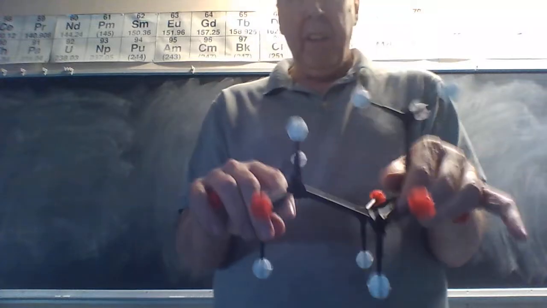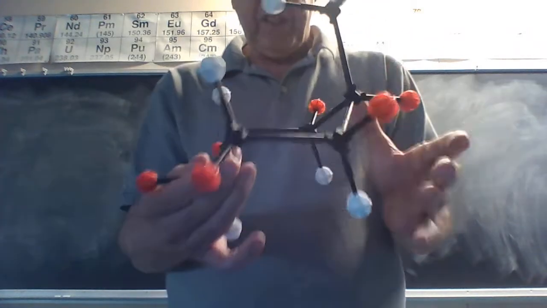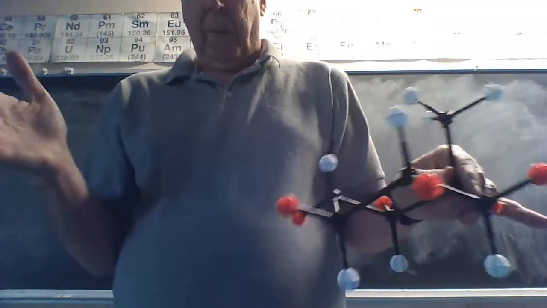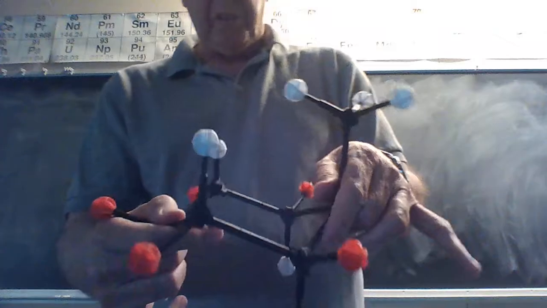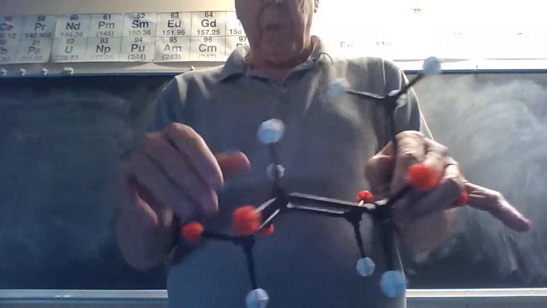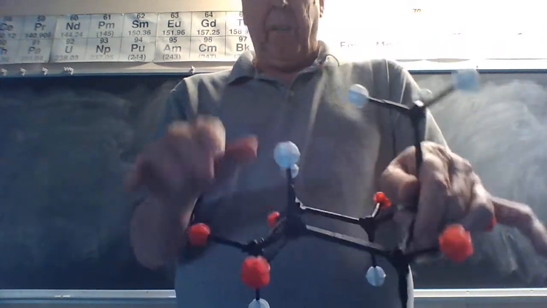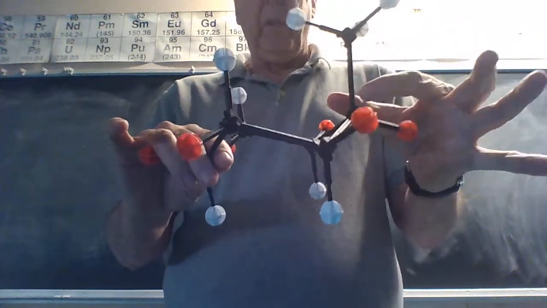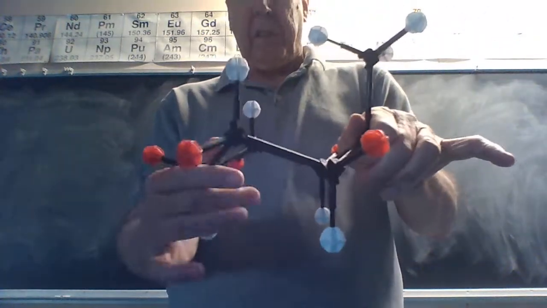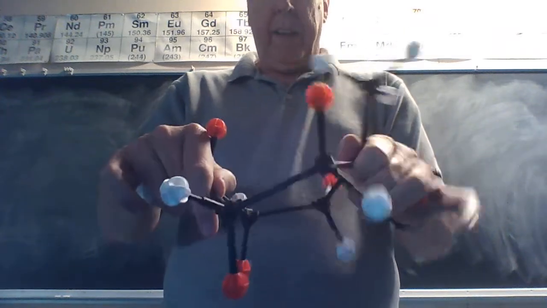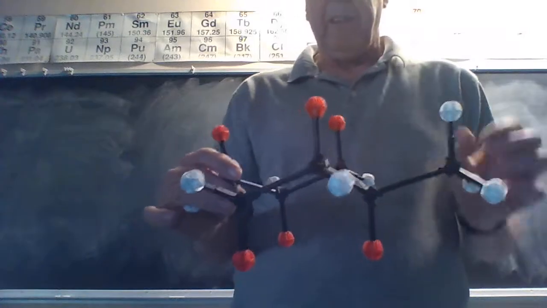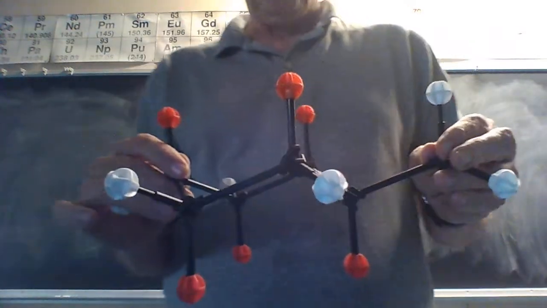So cyclohexane does ring flips between the two chair conformations. The chair is the most stable conformation. Bond angles are nearly perfect. There's no torsional strain. When you put a methyl group here or any other group, whether it's axial or equatorial makes a difference in the overall energy of the molecule. And we see that the larger the substituent here, the more likely it is to prefer the equatorial position.